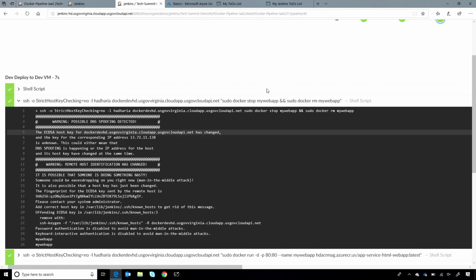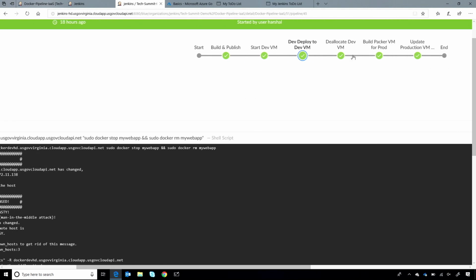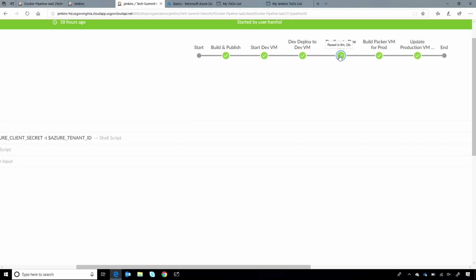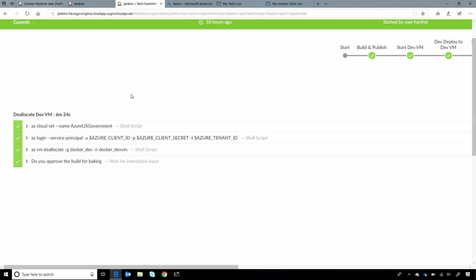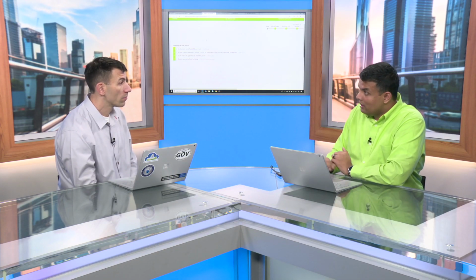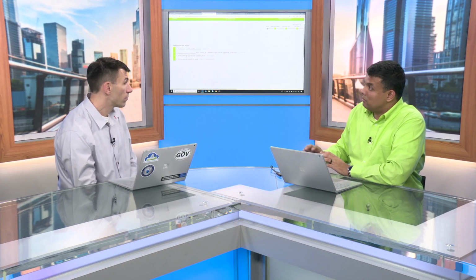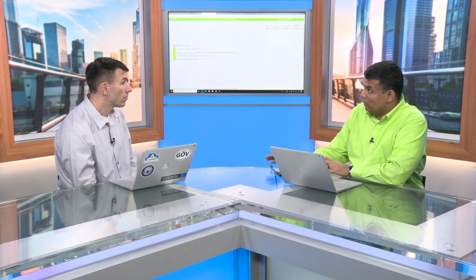After that is done, the idea again is I don't need the VM anymore. So why pay for it? Now I have the option to either deallocate the VM using Azure CLI or do a Terraform destroy. Basically, I don't need the resources anymore. Again, remember, the idea is immutable infrastructure. We don't need the infrastructure if we don't need to use it. So that's what it's doing, making sure the VM is turned off, so we're not going to pay for it.